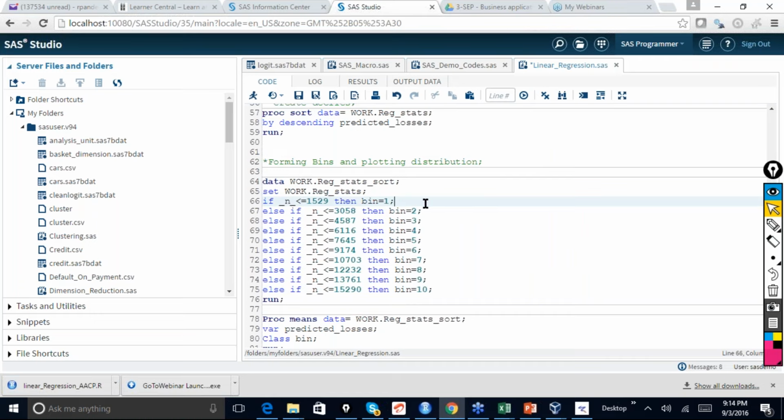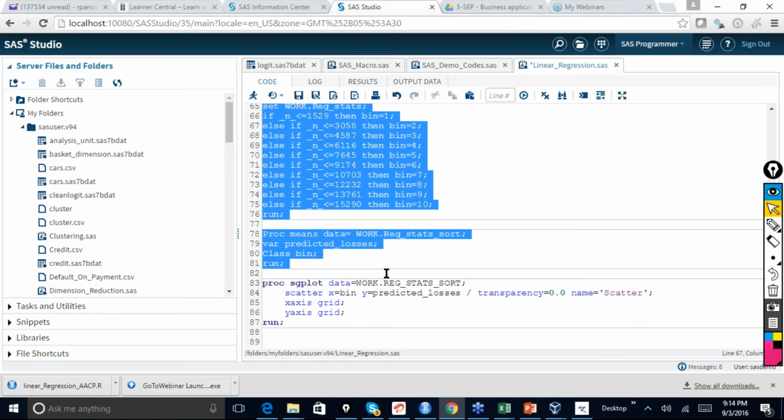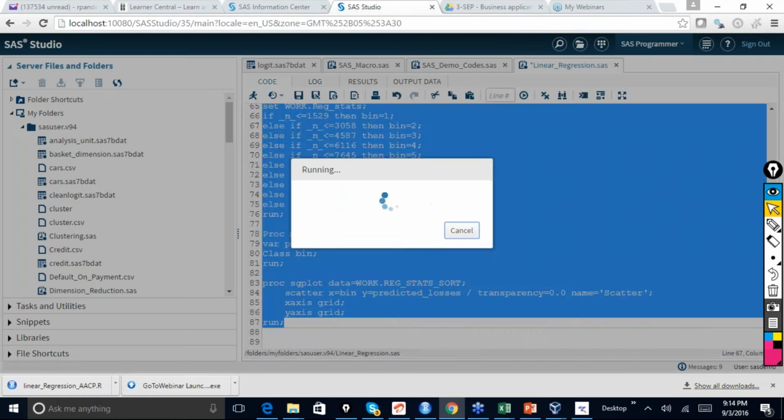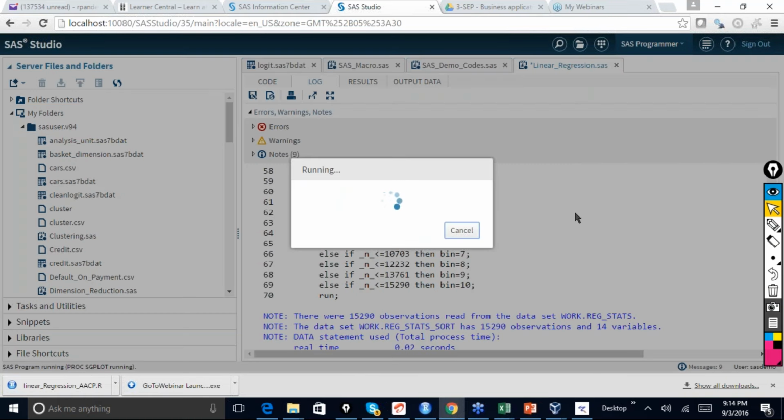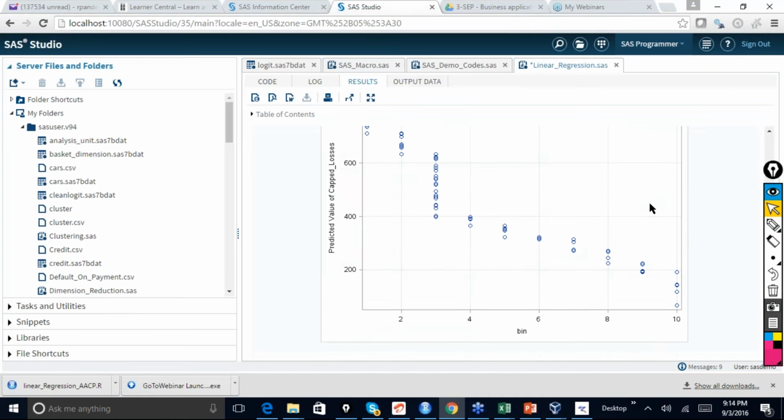If this is less than this, then bin is equal to this, right? Else between this. So basically, I'm creating 10 equal bins, and then I'm plotting those bins to see how the performance of those bins look after I built the model based on the predicted percentages of default. And there you go, right?